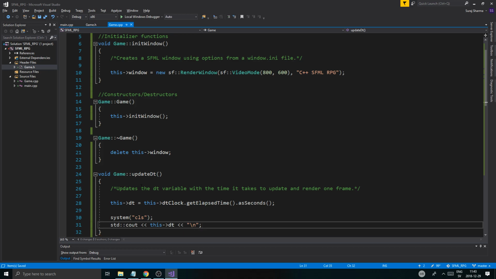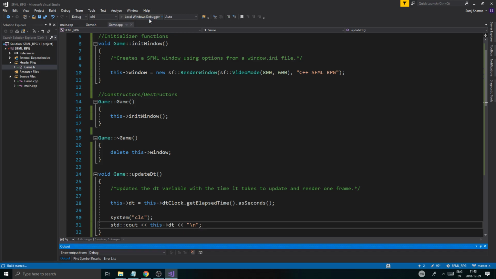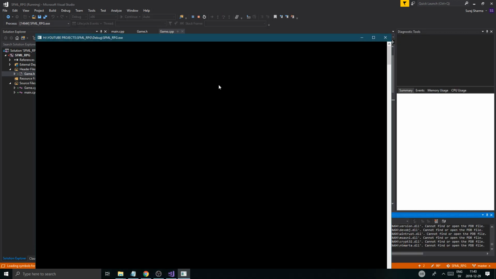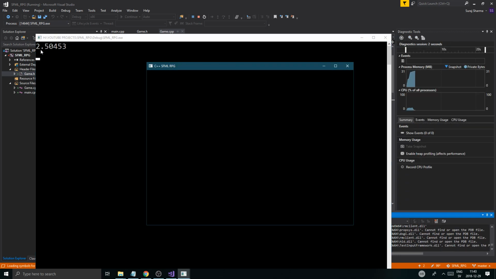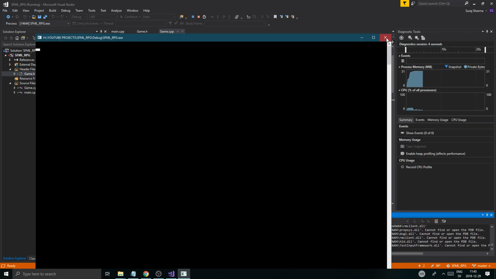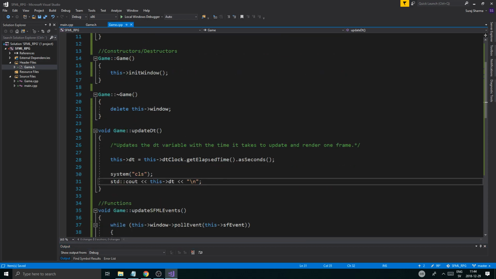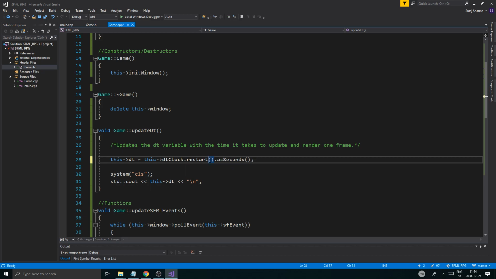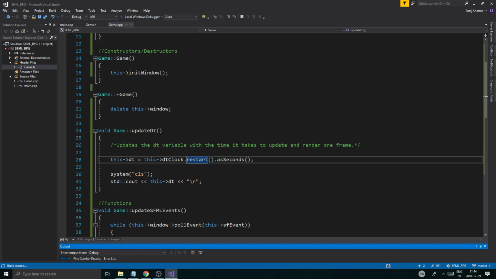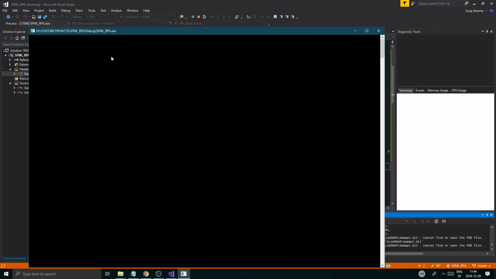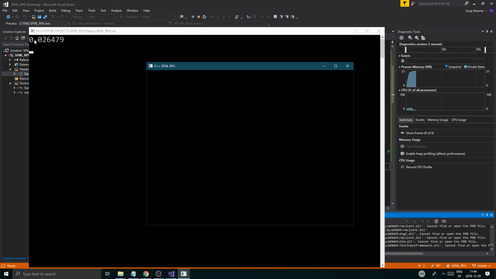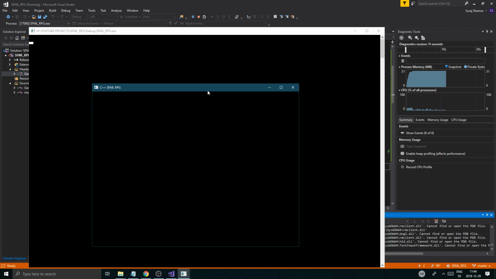Okay, I'm just gonna print it out. We're gonna see how big it is. Should be fine. Okay, so that's great. Now get elapsed time, restart a second. Sorry about that. Just make sure it restarted. Otherwise, it'll kind of keep going up and up and up. So it's about 0.02, 0.03, something like that. So that's cool. That's fine. And that's also because I'm recording and stuff.